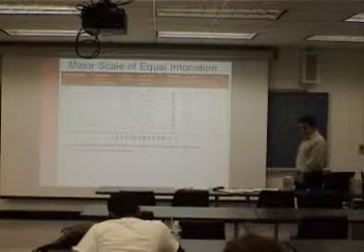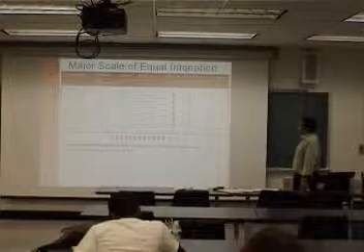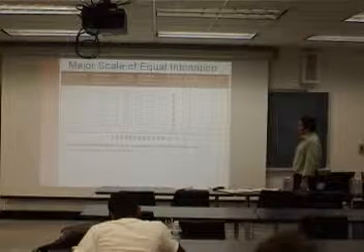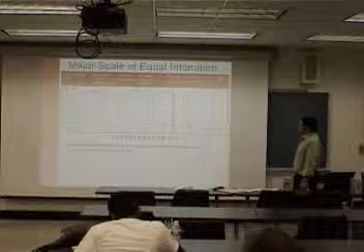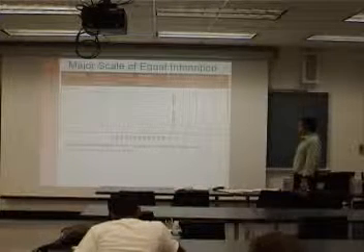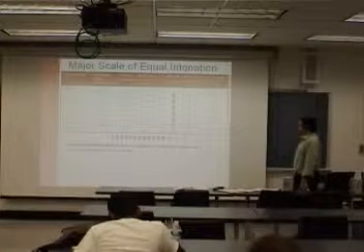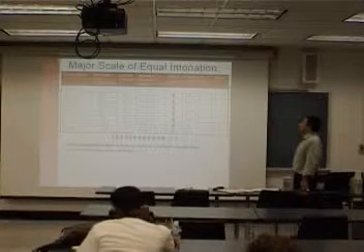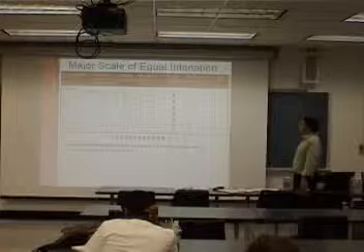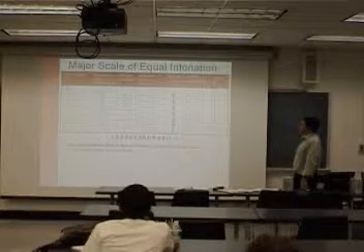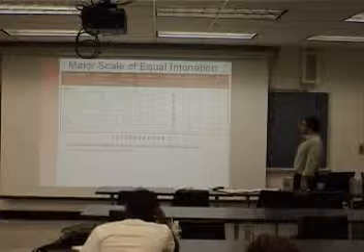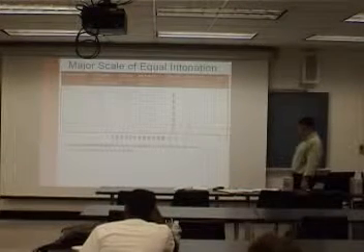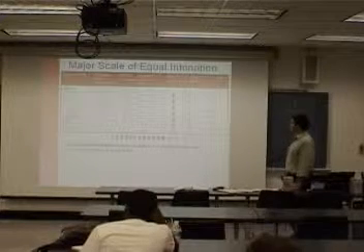Okay, so looking at the major scale of equal temperament, we've got major second, major third, perfect fourth. Same thing we went over last week. Ratio to previous, if you take the 12th root of 2 squared versus the 12th root of 2 to the fourth, well, the difference is the 12th root of 2 squared. So now everything comes down to either the 12th root of 2 squared or the 12th root of 2, which are either whole steps or half steps, which are now double bar and single bar. We get rid of that thick and thin bar.